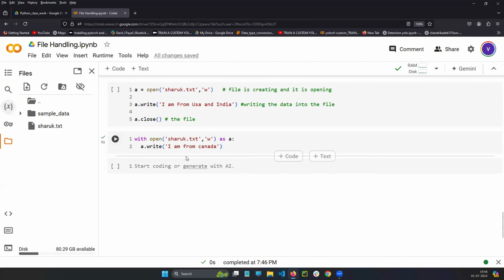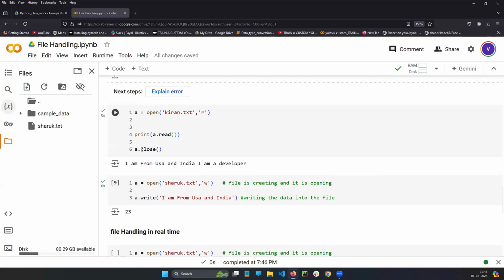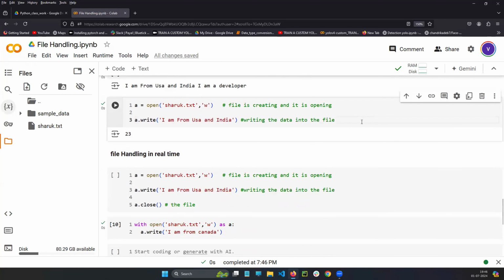What I'm saying is, instead of closing the file from your end, imagine you forgot it. How big an issue is that? Daily, from 7 o'clock in the evening to 6 o'clock in the morning, client data is coming and being stored into the file. But if you haven't closed the file, at the end nothing will be there in the file. All the work you have done is completely wasted. Definitely we will forget to close the file.